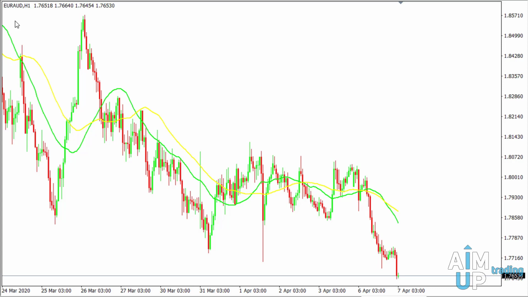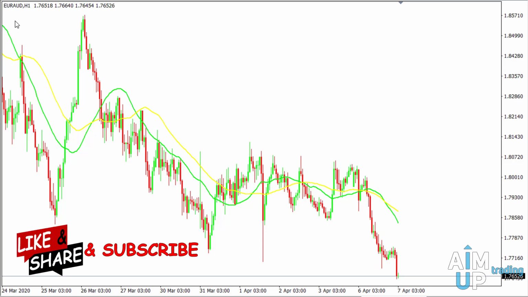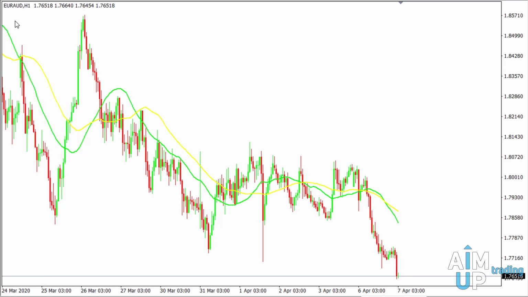We made one video before that, so if you haven't watched it and you want to learn more about the RSI indicator, go ahead and check it out, and then you can come back and watch this video. But in today's video, we are going to show you how we are using the RSI indicator and how we are taking trades based on it.